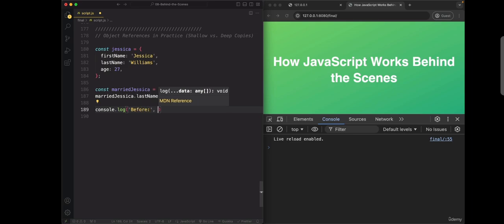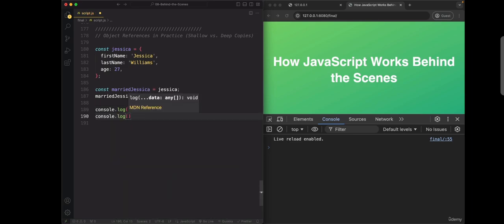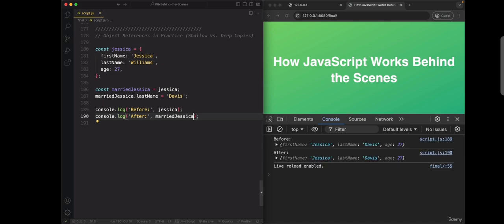And so then let's log to the console the result of these two things. So before, and then just Jessica. I'm not sure if we ever did this, logging two things to the console, but this is a nice trick that I like to use, which is first to log a string, basically as a label of what I'm logging. So this console.log function accepts also multiple arguments, and then all of them will be logged to the console. So here, then after, should be marriedJessica. And now, before saving this code and reloading the browser, try to guess what the output will be. So, did you do that? Well, then let's save, and let's see.